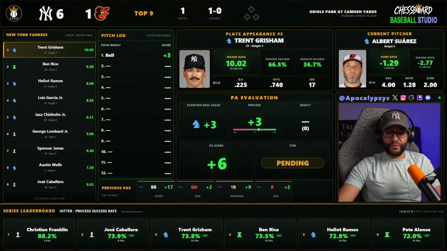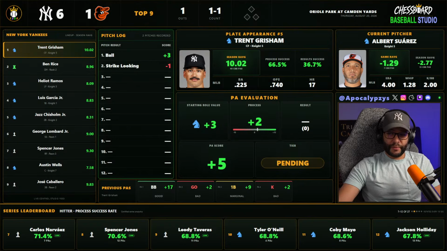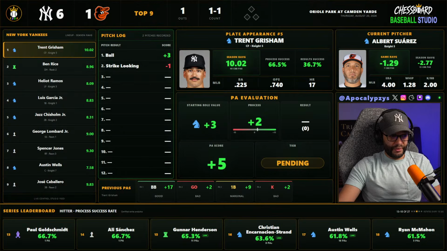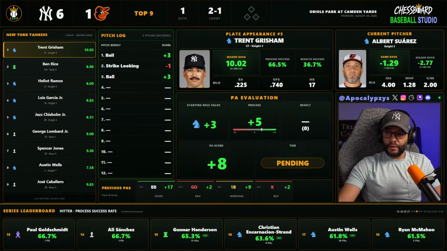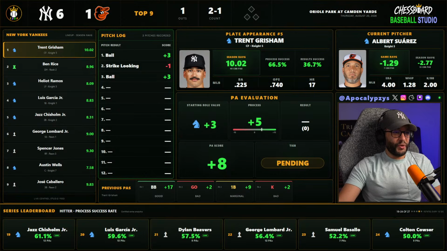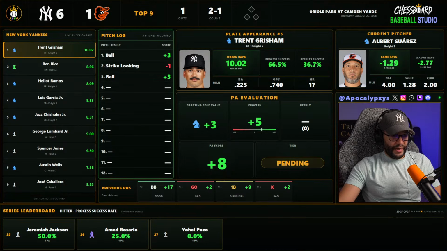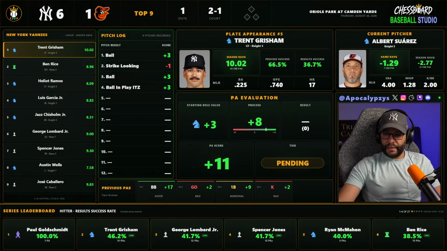And this is another guy too. I think Grisham. Grisham is of course a better player than Caballero, but same thing. You gotta throw strikes to him. And lately, throwing strikes to him, especially this late in the ball game, has been devastating. And I don't mean devastating for the Yankees. I mean devastating for the opponents. Never mind. He put that in play. It's a fly out to the shortstop. I think that was in the zone. Yeah, it was in the zone. Fly out, 2 out.